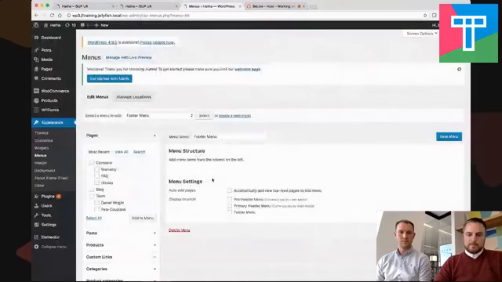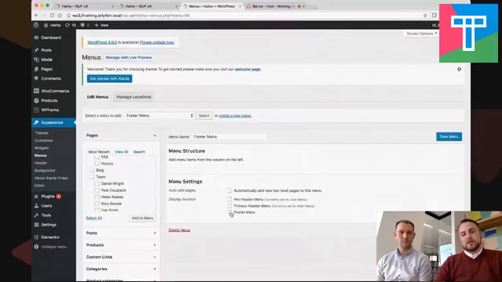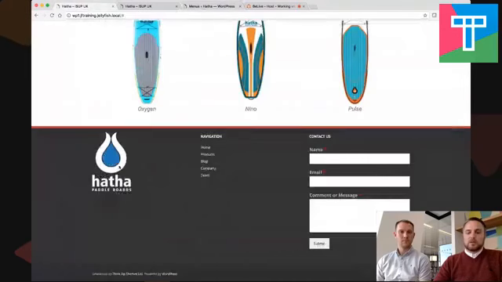Okay, so in this case, actually, we're not going to assign it to the footer. Within this theme, we actually have 6 footer widget areas. So we're going to need to assign it to one of those. You can see we've got the first 3 here, but then there could be another 3 afterwards as well. So we're going to have to set it to a specific location of the footer.